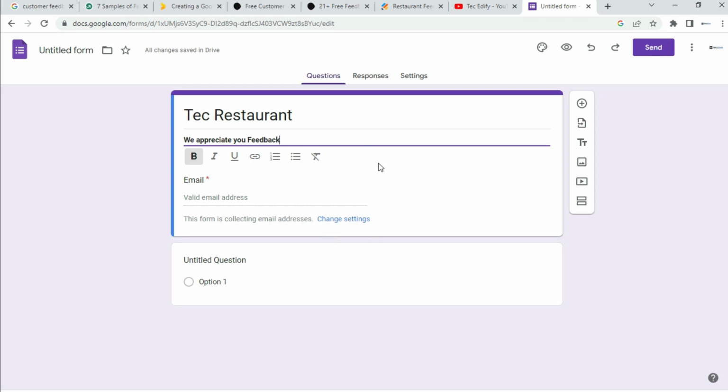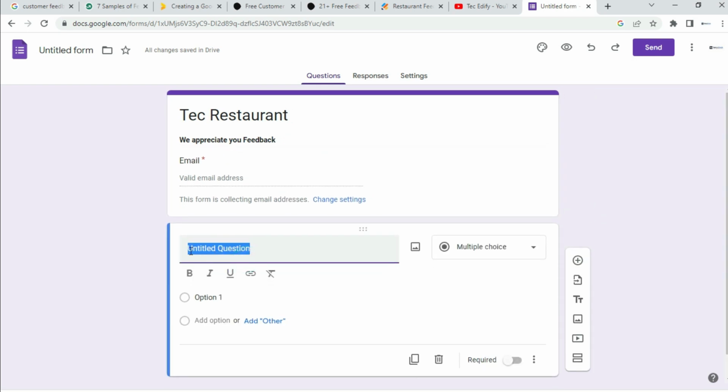We need certain components on the form, that is what we're going to use to collect information from our customers. Over here, if you want to collect email, that is you want them to input their email address, you can leave this one here. You can change it from the settings, I'll go there later. So let's come to the form. What do we need on the form? The first thing that we need is to take their name. So I'll put the first option, that is full name. That means we want to collect customers' full names.